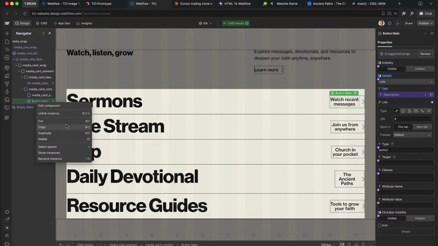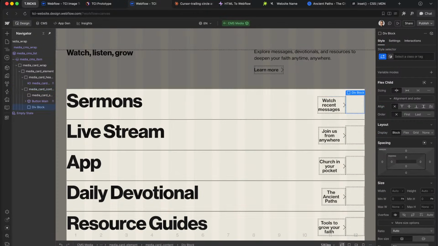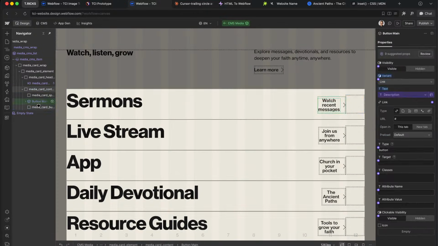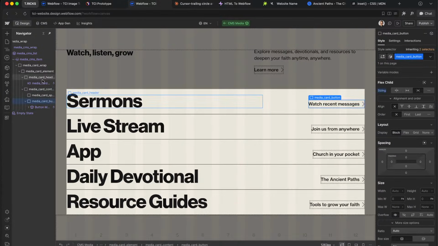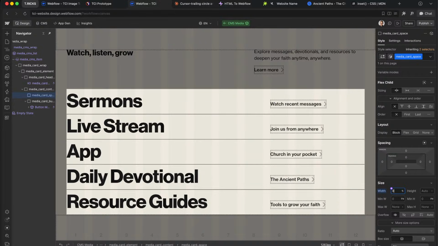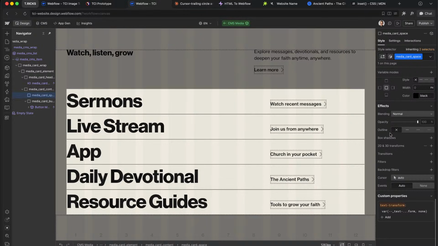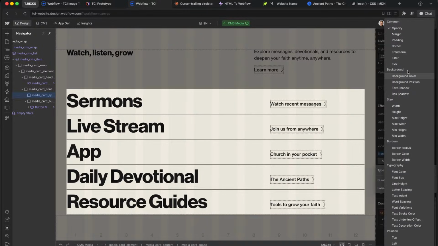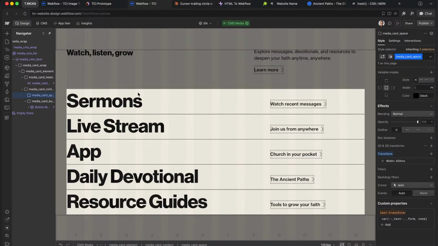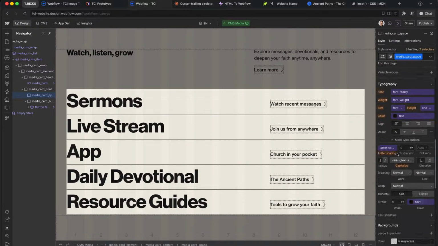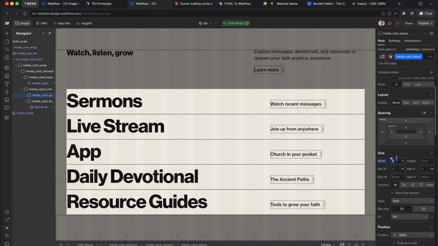I'm going to wrap this in a div. I mean, I don't have to wrap it in a div because I could just add the utility to the button, but I'll wrap it in a div and give that don't shrink or grow. And then we can animate the width on that to just kind of slide it over. And then we'll apply transitions here to width, and we'll make it a bit larger. And so basically we just want to animate this between 0 and 100% width.